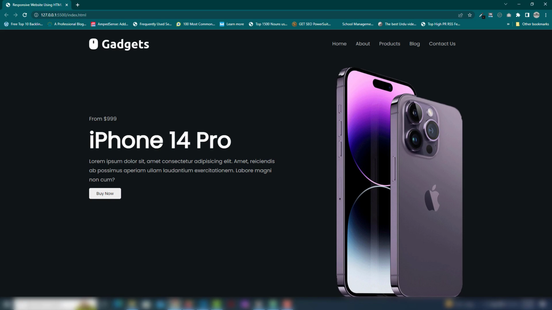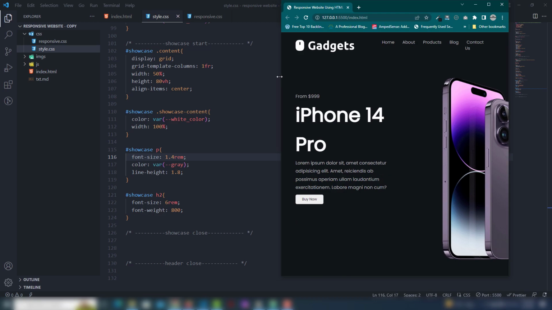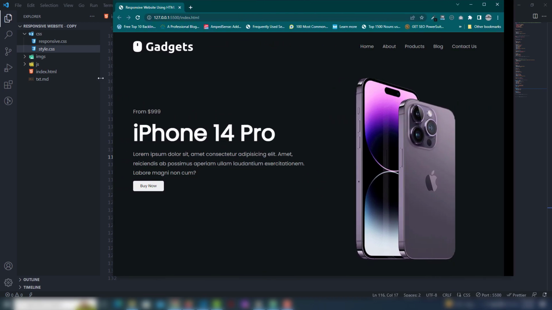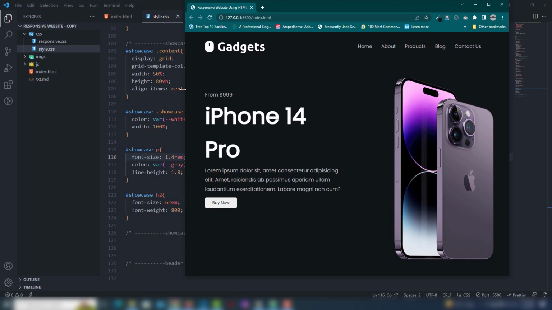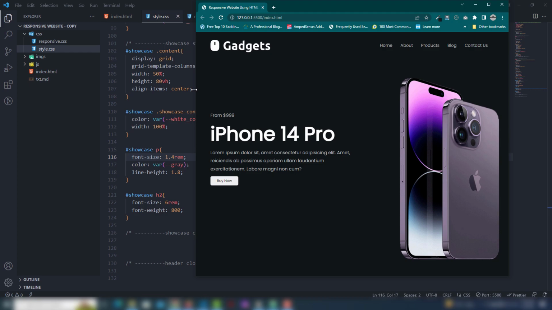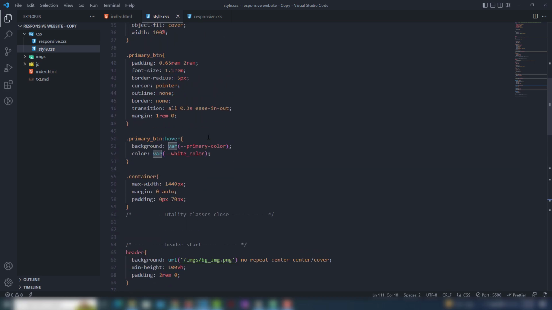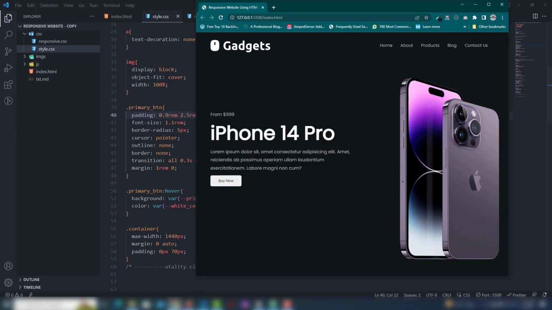Cool. So when I hit the small screen size, I'm able to see each font size is decreased now, right? This is the large screen size. When I hit that, right, as you can see, perfect. Also I will change the button, I don't like that, so top and bottom I will use 0.9 rem, and left and right 5 rem is best. So let's see.